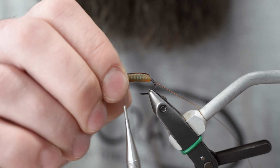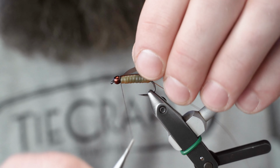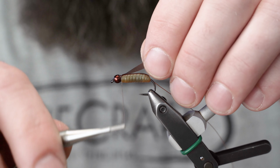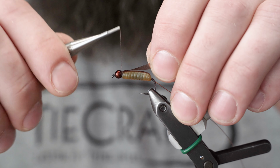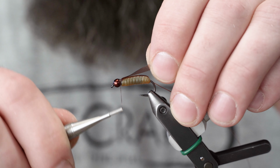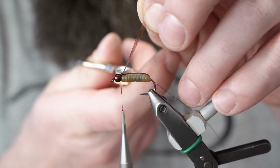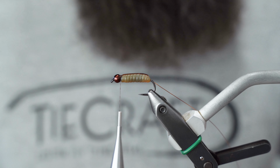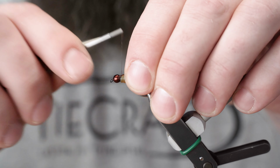This fly does not have to look perfect. The segmentation on these crane flies is not always symmetrically even. Fold that scud back on itself just to make sure it doesn't come out. So again, pull tight on that, trim that off. Couple tight wraps. Now we're gonna wrap our wire.